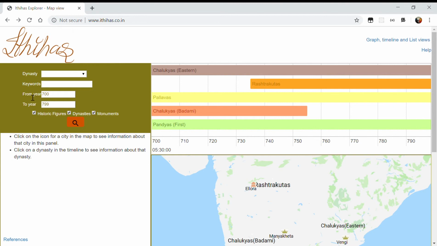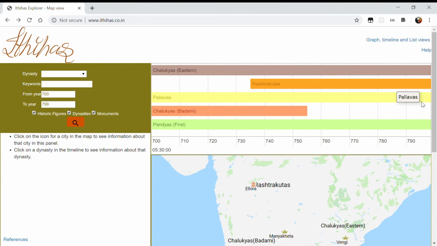So you can specify both the from and to years right here. The data that we have in Ithihas comprises historic figures like kings, poets, of course dynasties, and also historic monuments.